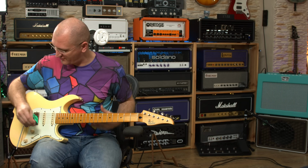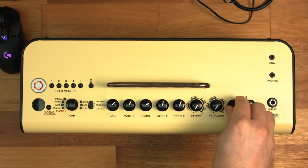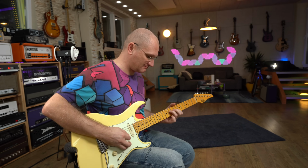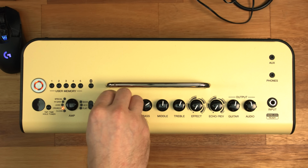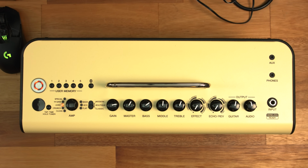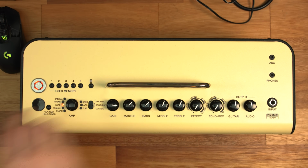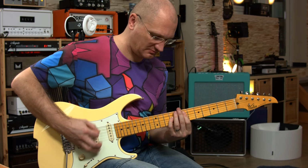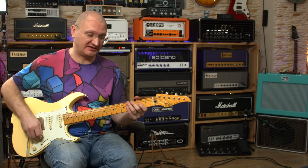So on the 30, let's get all this down. Go through a couple sounds here. Again, we have the clean with gain. We have the crunch. We have the lead. We have the high gain. Which I might also use for lead, and then special, whatever that means.